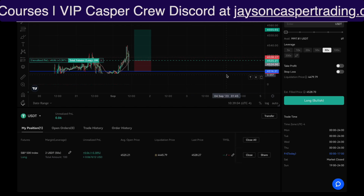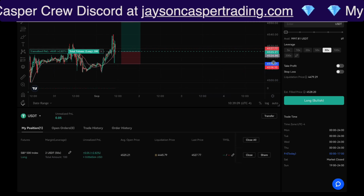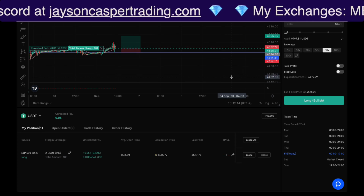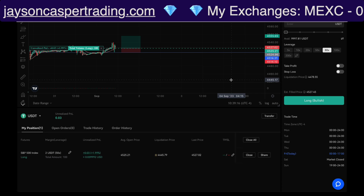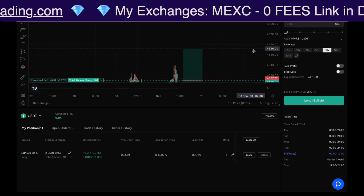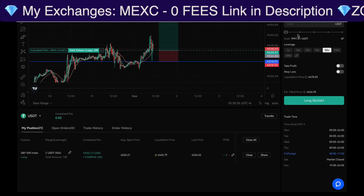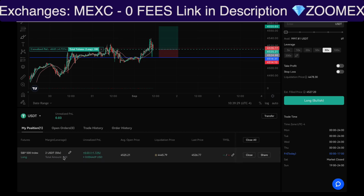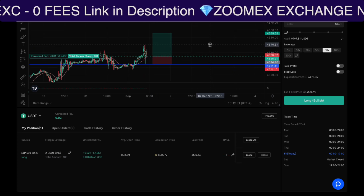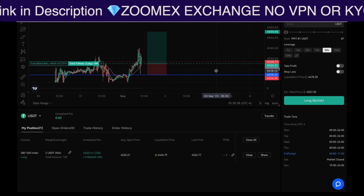But because my stop loss, this is so important, because my stop loss is well above my liquidation price, guys, my liquidation price is way down here. And so way before I even am at risk for liquidation, let's say this is the scalp I'm looking to take here, I will be stopped out. What does that mean? It means I will not even lose $2 if this trade gets stopped out. So leverage is simply a tool that is meant to be used with good risk management.